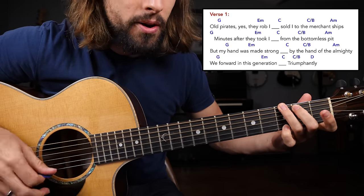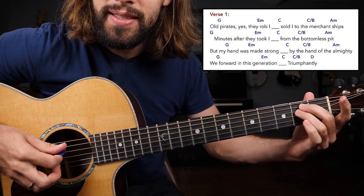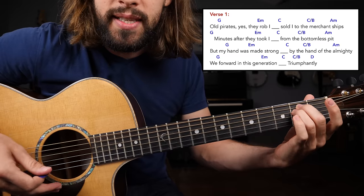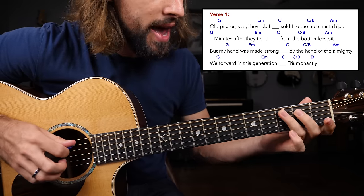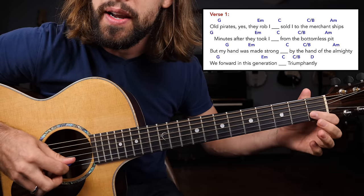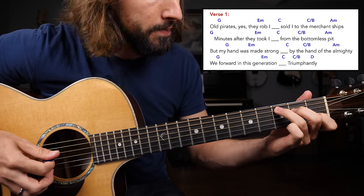Okay, then we have the E minor chord for a measure. I'm grabbing the 2nd fret of the A string, 2nd fret of the D string. Then we have the C major chord, 3rd fret A string, 2nd fret of the D string, 1st fret of the B string. We're gonna have that for a half measure, 2 beats.